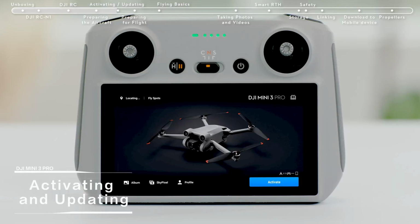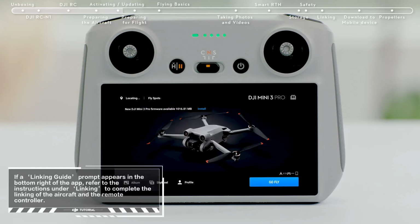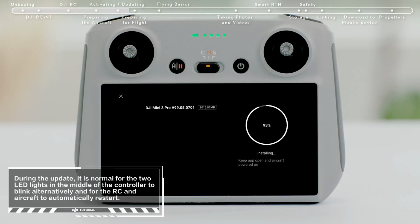Activating and updating. Turn on the aircraft and remote controller and launch DJI Fly. A prompt will appear in the top left of the screen if a firmware update is available. Tap it to enter the update screen. Tap Start Update to update the aircraft and remote controller to the latest firmware version at the same time.